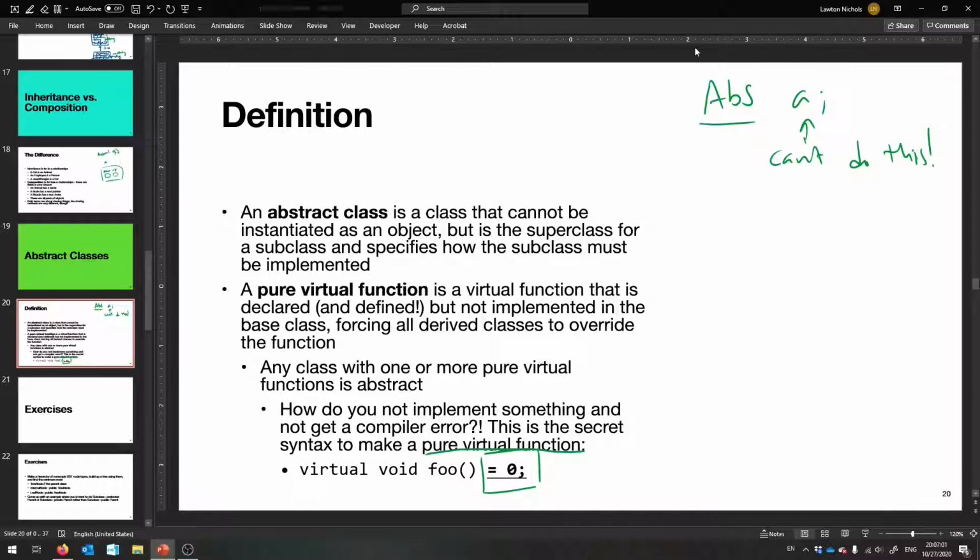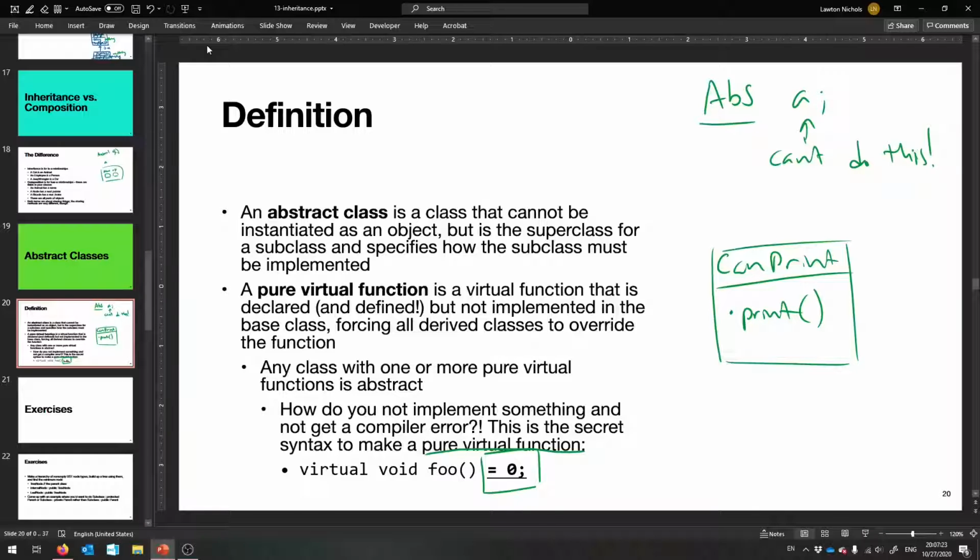Okay? So my best example is contrived. I'm going to have an abstract class. Let's make an abstract class called canPrint. And it's going to have one pure virtual method that's called print. Okay? Which return, I guess it's void. And we're going to say virtual void print equals 0. Okay? That's how we're going to say it. And let me write this a bit cleaner now.